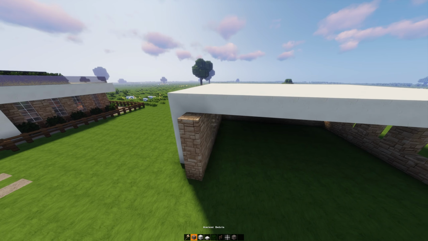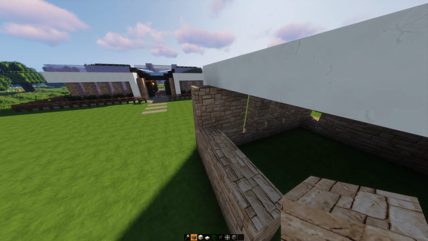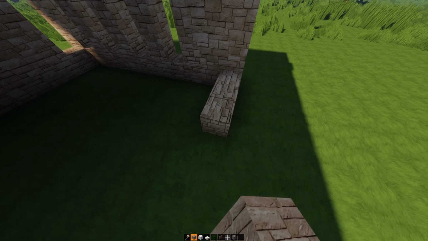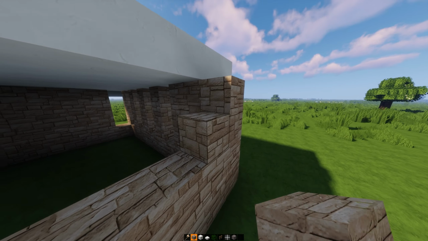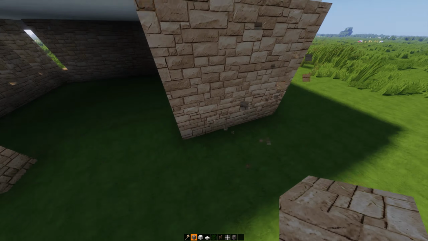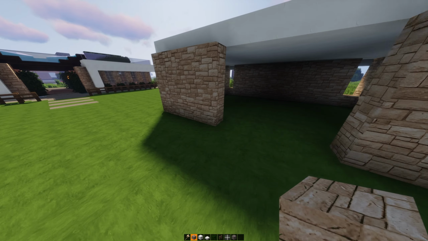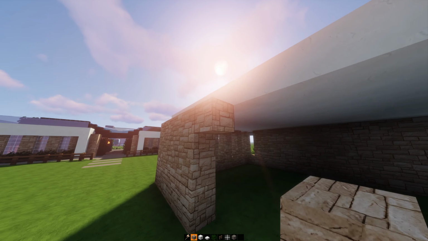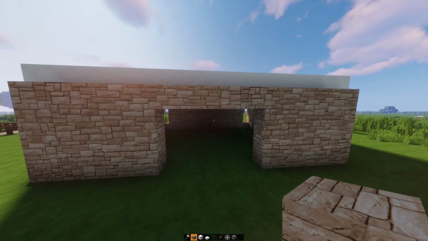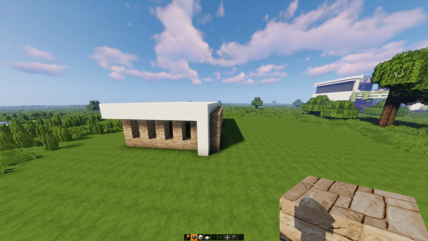Now for this part, we're going to go ahead and do something like 4 blocks in, like this. We're going to do the same thing on that side. So in total, it should be 5 blocks. So basically, without this one, it's 4 blocks, but with it, it's 5. And it should be the same here. And then just connect it with a 5 gap, just like that. That's going to be our entrance to one of the rooms here. And this is complete now.